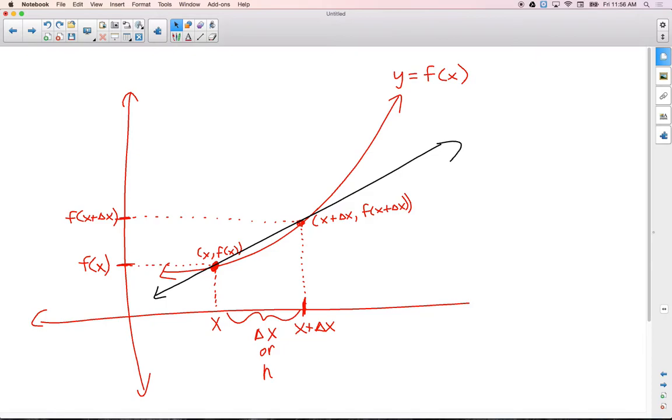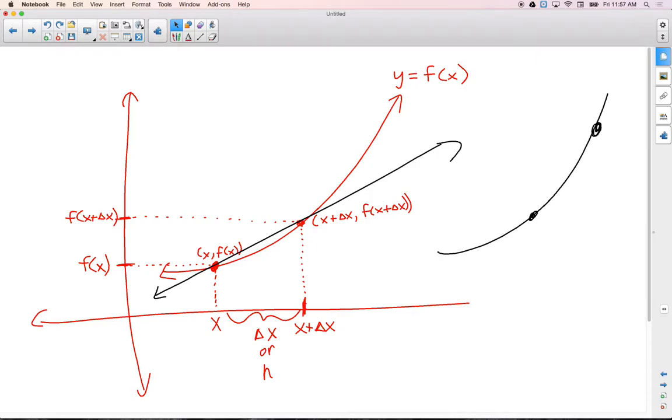But today, I want to know how to find, I'm not interested in the slope of the secant line anymore. I'm interested, maybe on this curve, in how fast you're going right there. Maybe right there, or right there. But here's the deal. What do you notice about the rates of change?